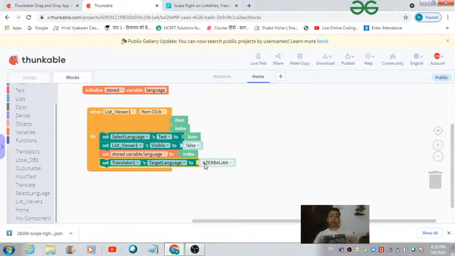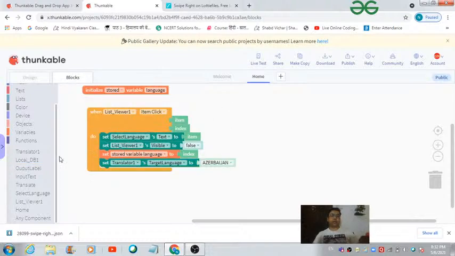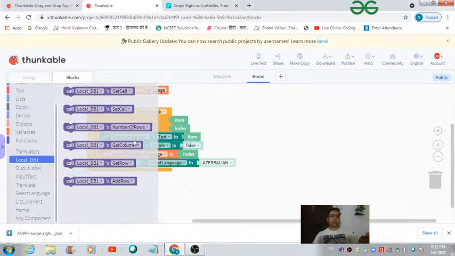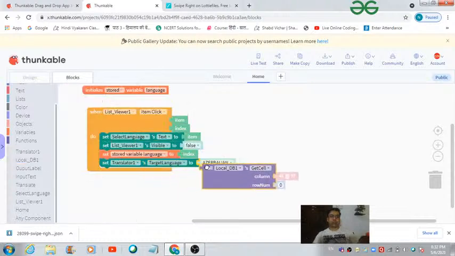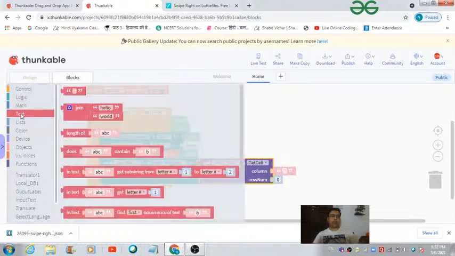Now to what should I set the target language? I can select the target language from this local database where I saved all the inputs that will be visible to the user in this list viewer, right? So let's do that, and what we can do is make use of this get cell option. We can call the cells using this one. Now what was the name of the first column? The name of the first column is translator, right?